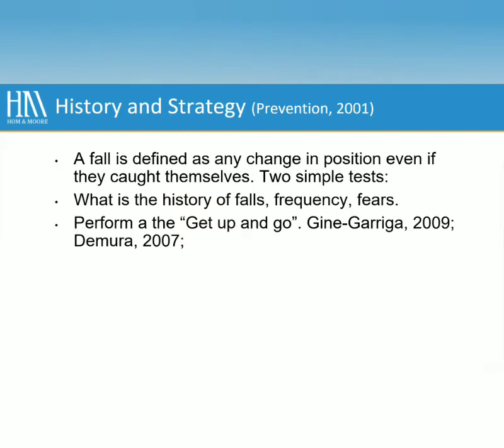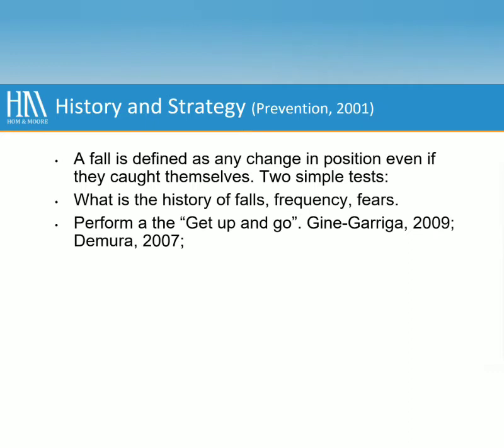So how do we determine a fall? We've talked about assessment. We have two simple tests that you could do. One is to ask the person about the fall, and the other one is to give a slight test we'll call the get up and go test. Actually, there's a third assessment, called the Romberg test, which tells you a little bit about balance and whether you have any other type of issues related to aversions and things of that sort.